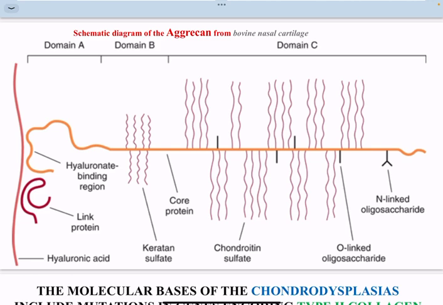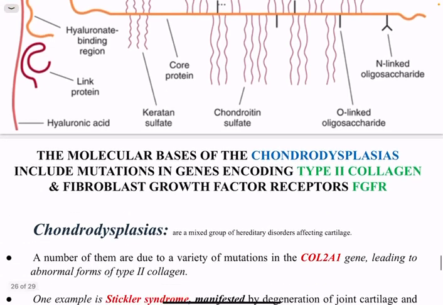So in order to build up the aggregate or, for example, the collagen structure, we may need many types of proteins and many types of interactions. This is just an illustration of the cartilage structure. And it means that we have a diversity in the cartilage structure compared to the bone.